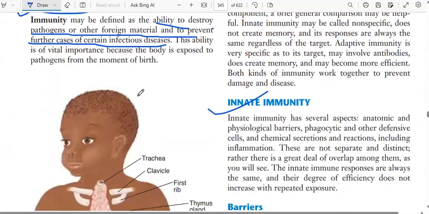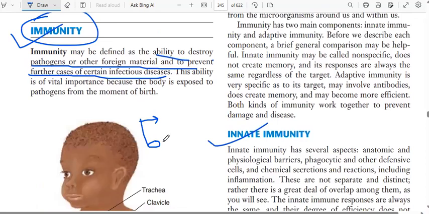I think you have to remember two things about immunity. First is defense, second is attack. If the defense mechanism is good, you don't need to destroy the pathogen, because the pathogen is unable to enter the body. If the destroy mechanism is good, after the pathogen enters, the destroy mechanism will destroy it. So we want both of them to be very strong to develop good immunity. We need both the defense mechanism as well as the protection or destroy mechanism.